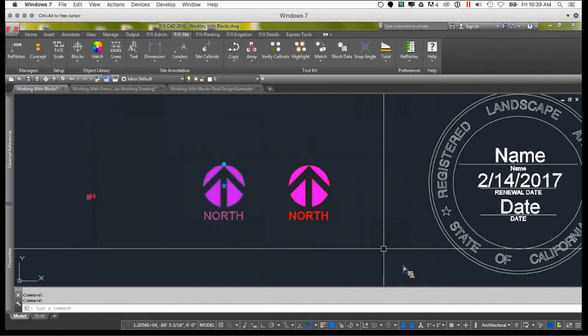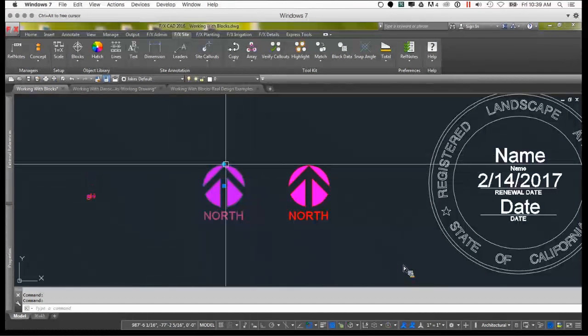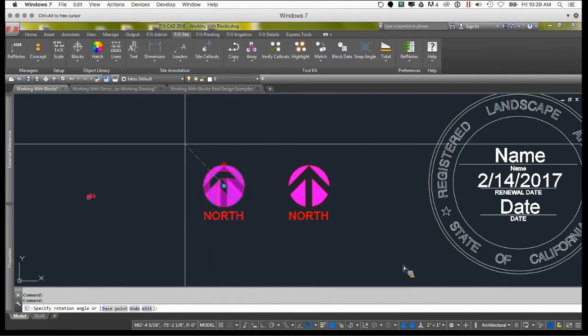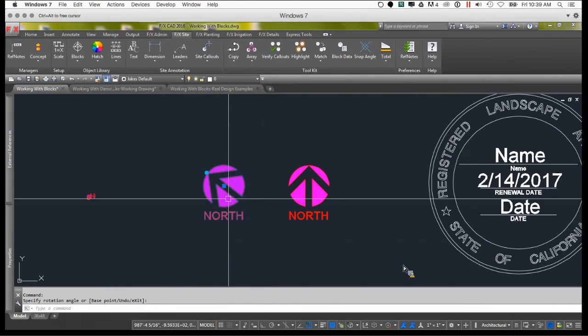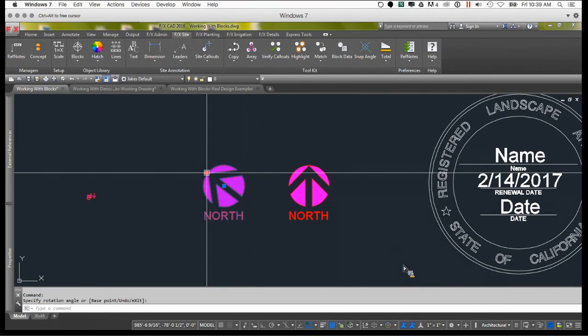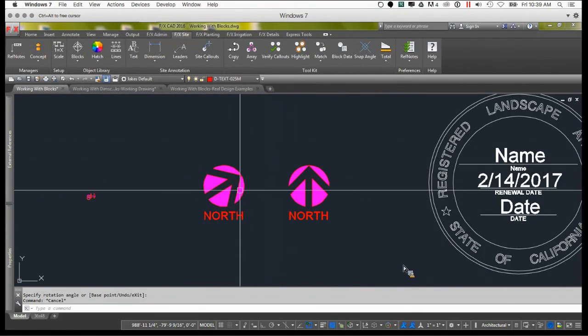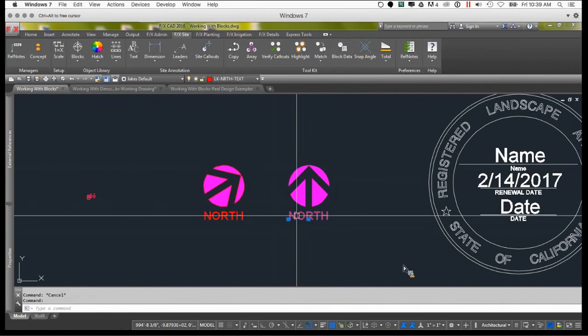But what's interesting is that we rotate the entire block. However, what I've done to this one is give it the ability to rotate just the arrow. So if our north is not up, we can actually position it somewhere else. And that is within the block itself. And this is a dynamic block with the rotation on it. So how do we get something like that? This one is just line work.